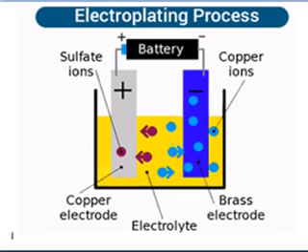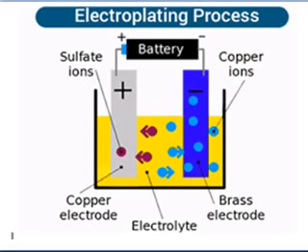Why are we doing chromium plating? Chromium has a shiny appearance and it does not corrode. It resists scratches. However, chromium is expensive and it may not be economical to make the whole object of chromium. You might have seen your Godrej almirahs. Even they have a chromium layer deposited on the iron, because of the good qualities of chromium. So the object is made from a cheaper metal and only a coating of chromium is deposited on it.